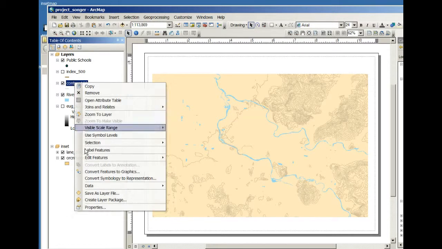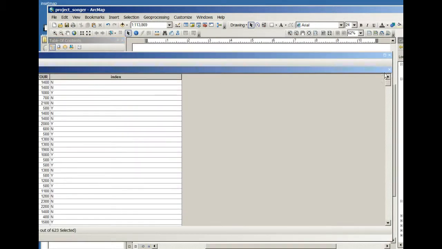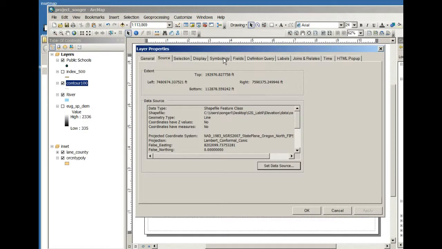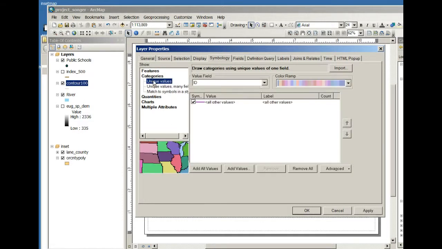These contour lines now have a category, a yes/no category. So I can get into the symbology and the properties and do some fancy mapping. And instead of mapping all the features the same, I can map them by the category we created.